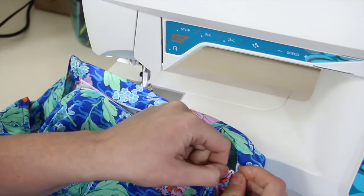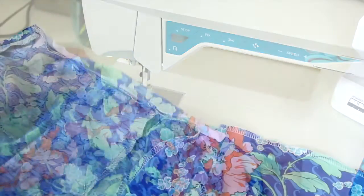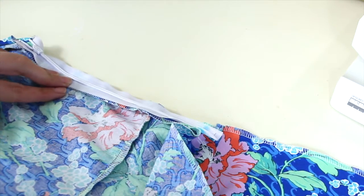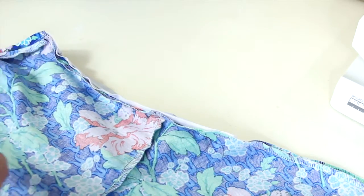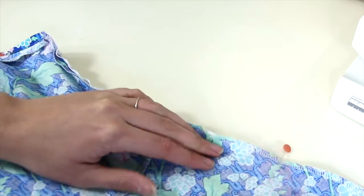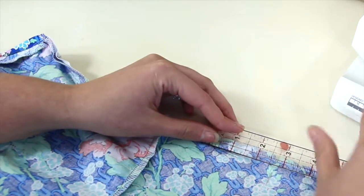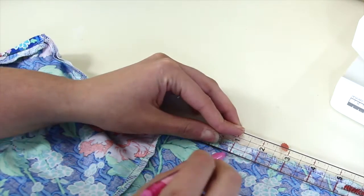And go ahead and zip it up so that you can check yourself. To finish this off, I'm going to go ahead and put my garment right sides together with my zipper closed. So I'm just going to put that like that. And then I'll take a few pins and pin all the way down the bottom. Once you have that pinned, you're going to take a ruler, and from where you stopped sewing, you are going to mark a line at 1/2 inch the rest of the way down your garment.